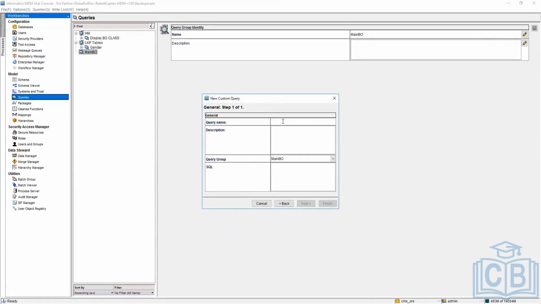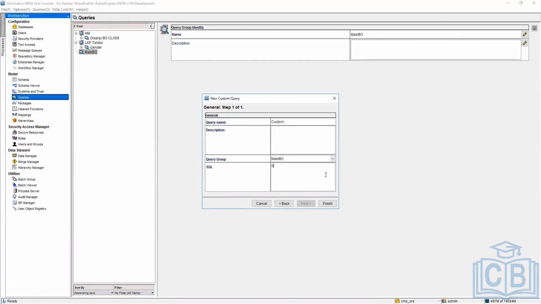In custom query, you just type the name and you have to put the SQL for that particular table. The entire SQL will be put over here. Let's say I'm just saying custom.